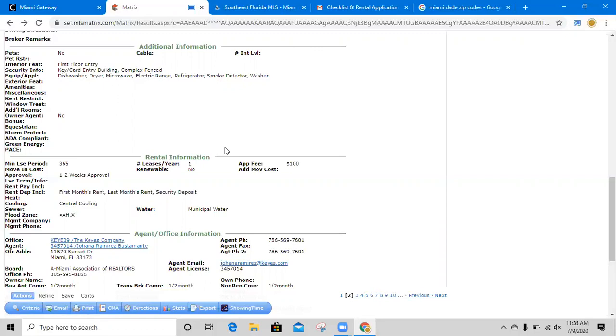The reason they're asking for your license is because they want to search to make sure that you are an active agent and that the phone number you're calling them from is the active phone number that you have registered with the association. That way they can verify, okay, this is actually the right person, right? So call them if they don't have the showing time request, ask them for information, okay?